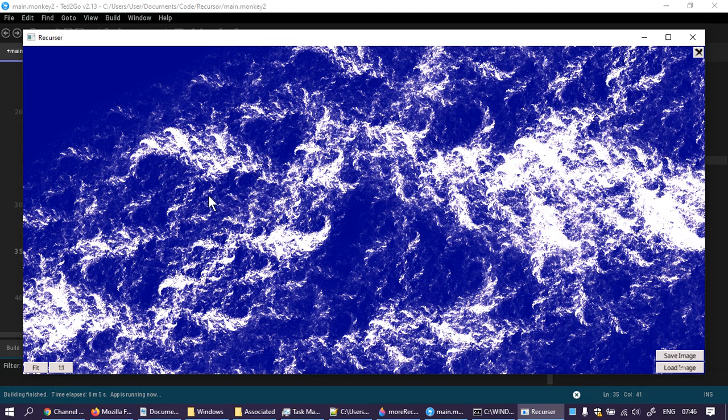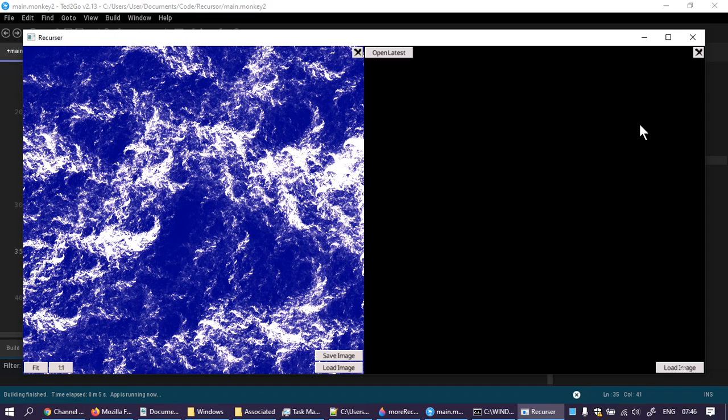Also the positions of the buttons kind of need to change. When I open a new thing and this open latest appears here, up here at the top left is really where I want the text to appear, which will say showing whatever.